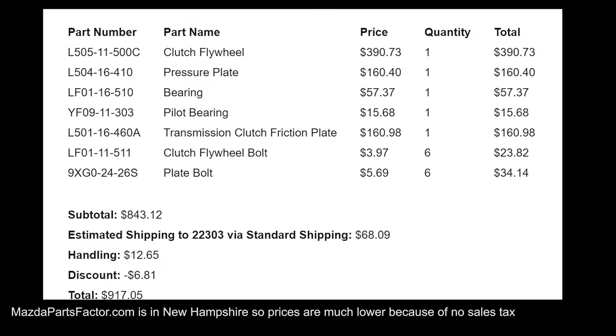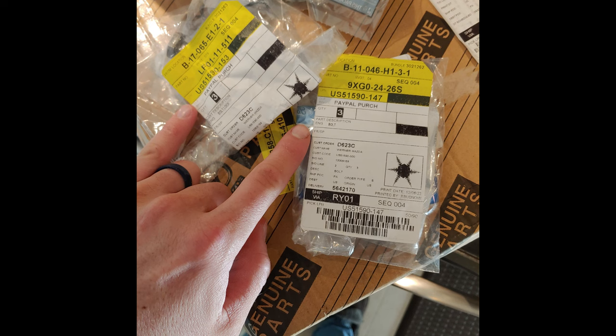I had done a big order with MazdaPartsFactor.com and they shipped out of New Hampshire, which gave me really good prices, but they messed up the order and only ordered 3 flywheel bolts and 3 pressure plate bolts. And like the dumbass I was, I didn't check all the packaging, and it took so long for them to get the bolts out. I ended up going to the dealer anyways to have them get bolts the next day.